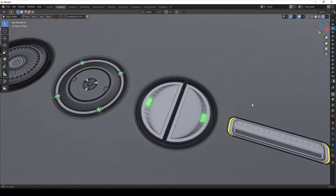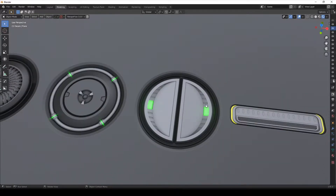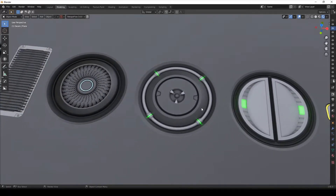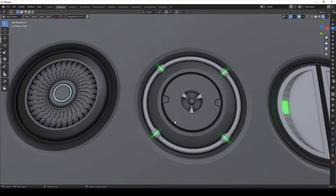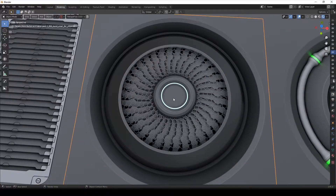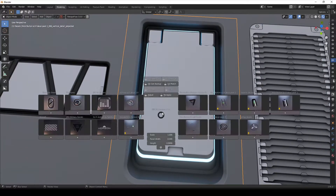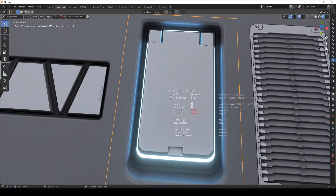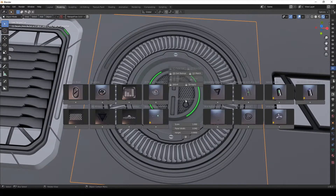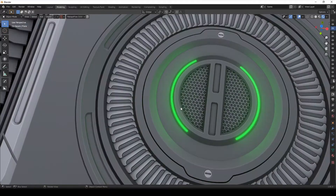Before we start, I want to show you real quick the pack I just released on Gumroad, and it's gonna come on Blender Market soon as well, hopefully in the next couple days. Here's a little preview — you're gonna have some super clean decals with emission and bounce light built into them. Most of them have the bounce light whenever they have emission. This one does not, but it's one of the very few that doesn't.